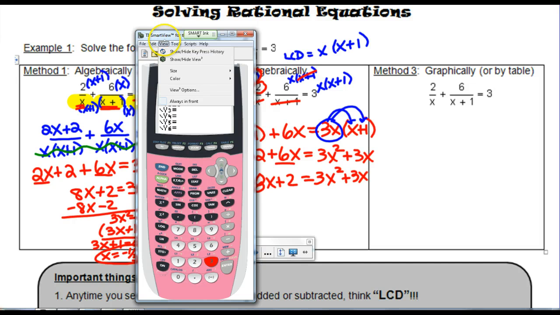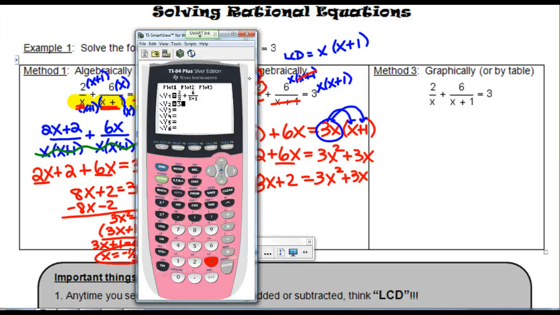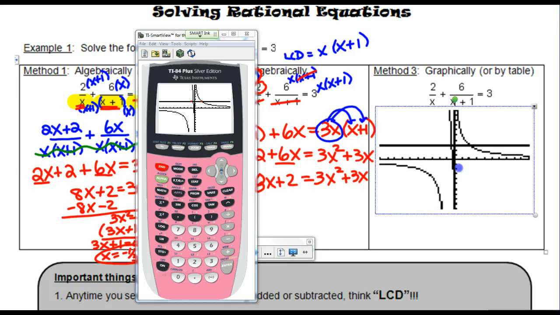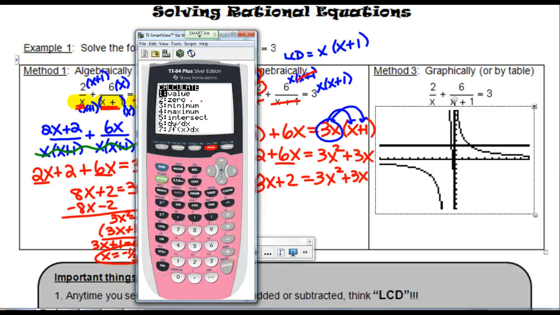Okay. So if I press graph, not too bad. So if you can see, I do have 2 hits right there. And on the graph, I can do second. Oh, first off, let me get the graph over here. You would just sketch that graph on your paper. And then to get the points of intersection, you would use your intersection option on whatever particular calculator you're using.